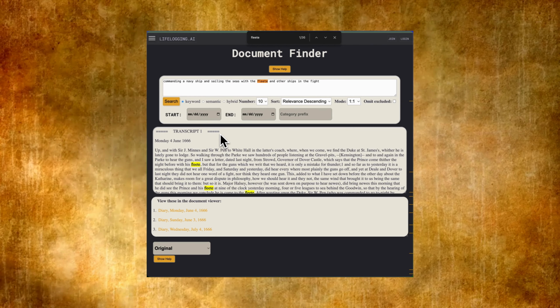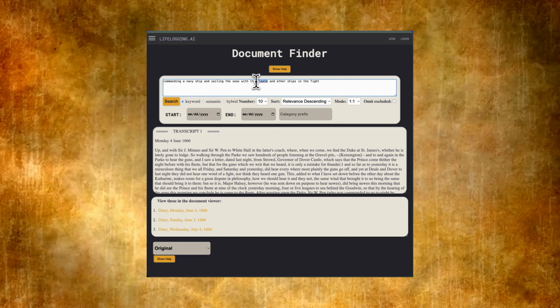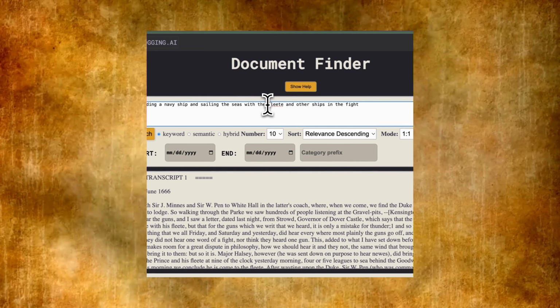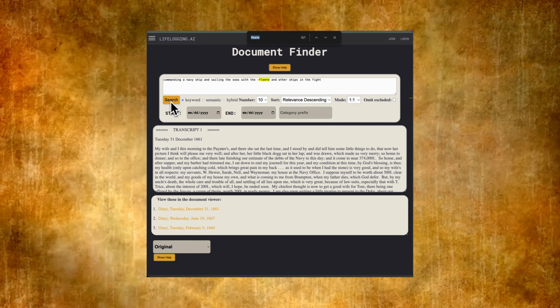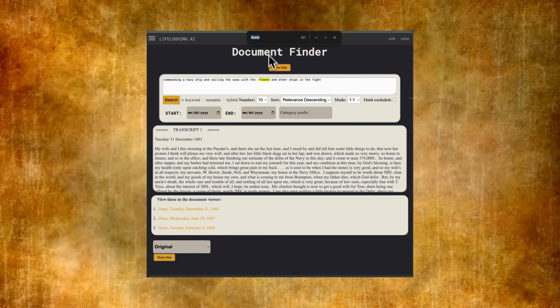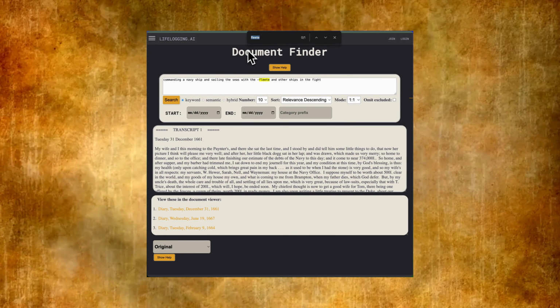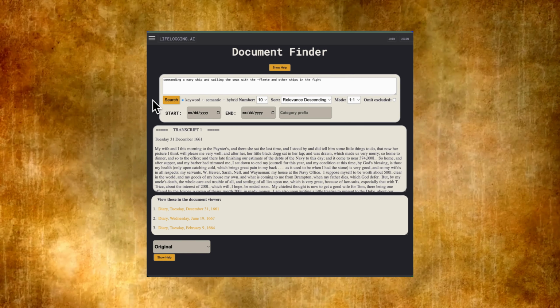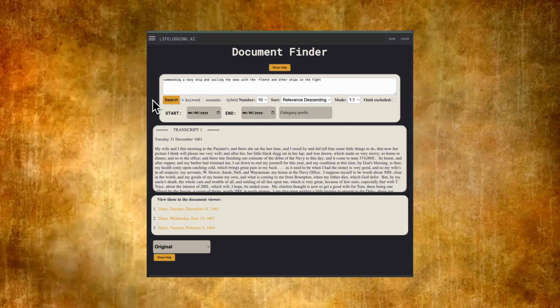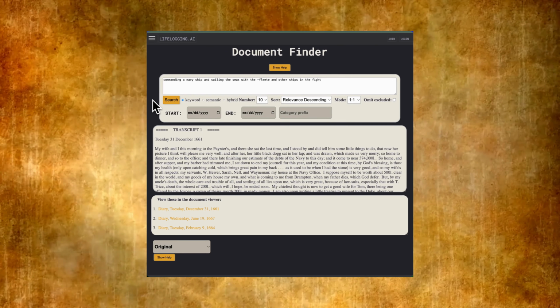Now, by placing a minus sign in front of the word "fleet" and hitting enter, then searching for the word "fleet," none of the returned documents contain that word. This also works with phrases. Note that it makes a best effort. It might still return documents containing the word or phrase if needed to match other terms in the search query.